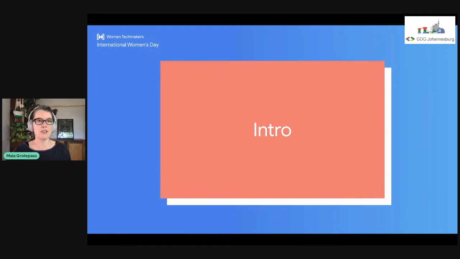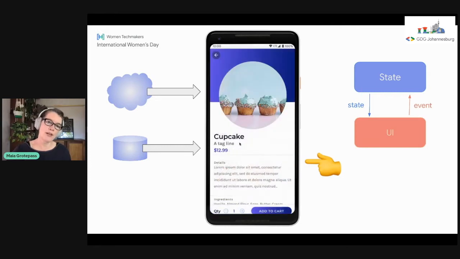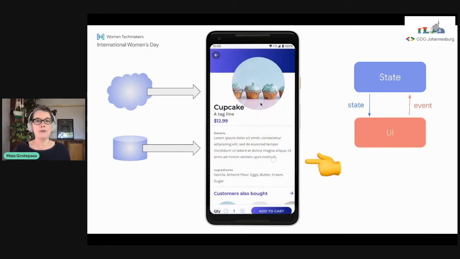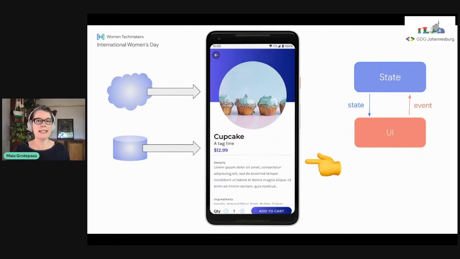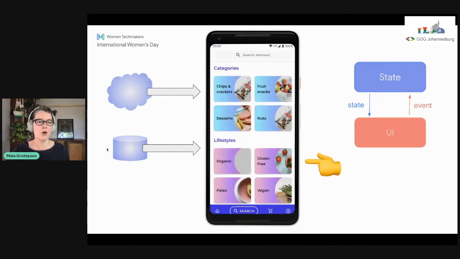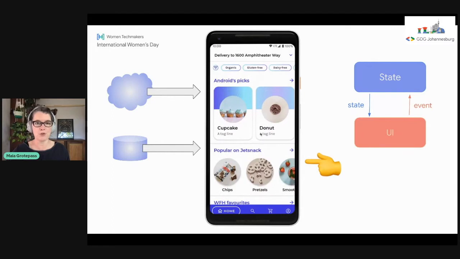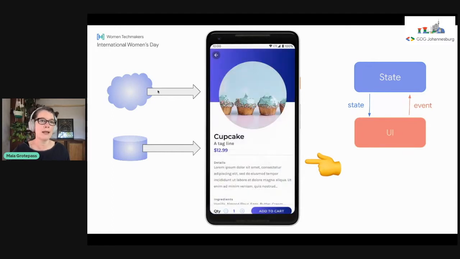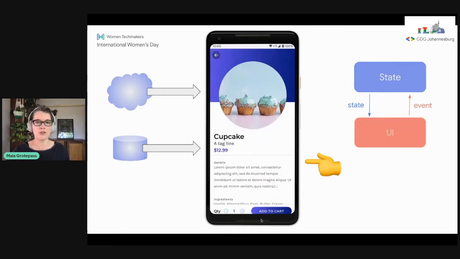Now let's dive into the intro. We all have phones in our pockets, and there are apps running on the phone. If you look at an app, whatever's on the screen needs to be fetched from somewhere. Either it's getting it from the internet somewhere, or it's getting it from the phone. Then the app source code itself will build this UI based on this information. And then you, the user, can scroll up and down and click on things.